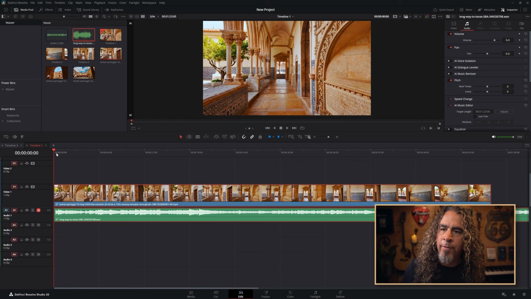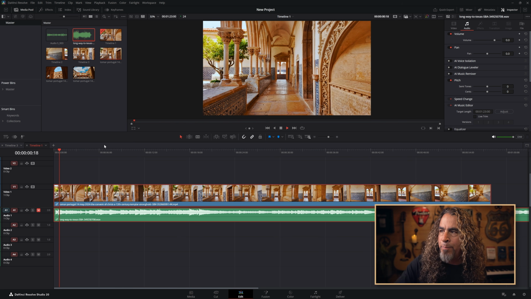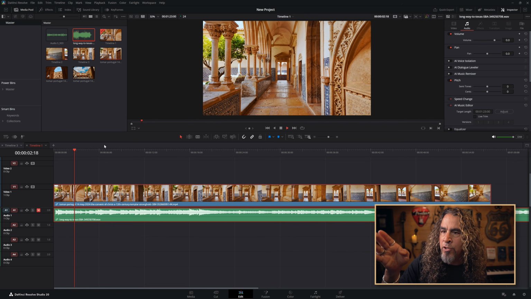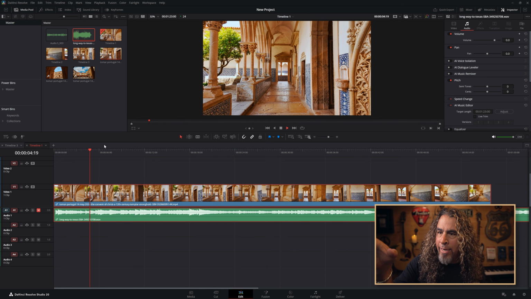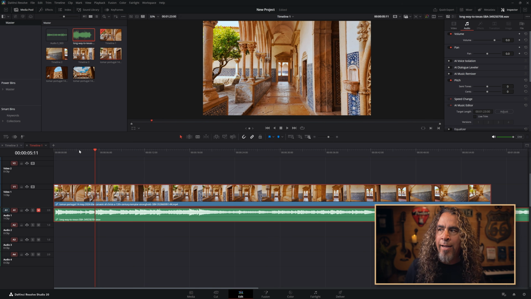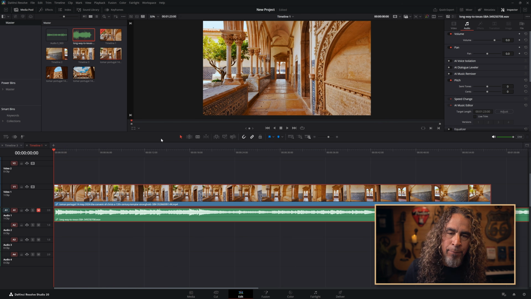keyframe tray. Let's say I wanted to add some keyframes to this. I'm not going to go deep into keyframes. We've talked about them a lot, but this is a piece of a video where it's just going down a hallway with a camera. Kind of a neat look. But let's say I wanted to speed up and zoom way into that door at the end because it's kind of moving slowly. Let me put the playhead at the beginning.